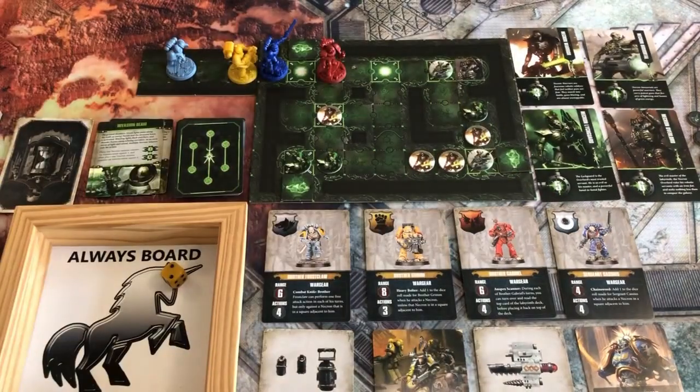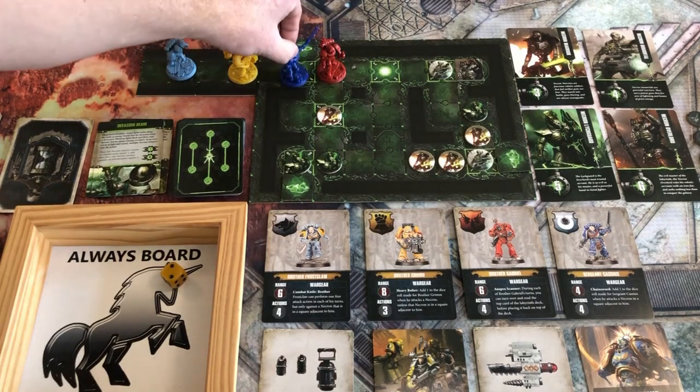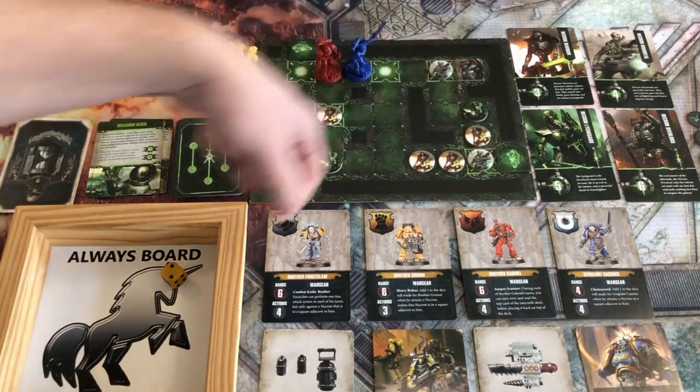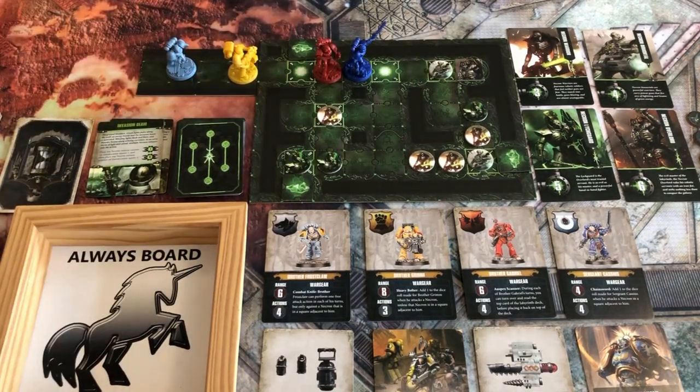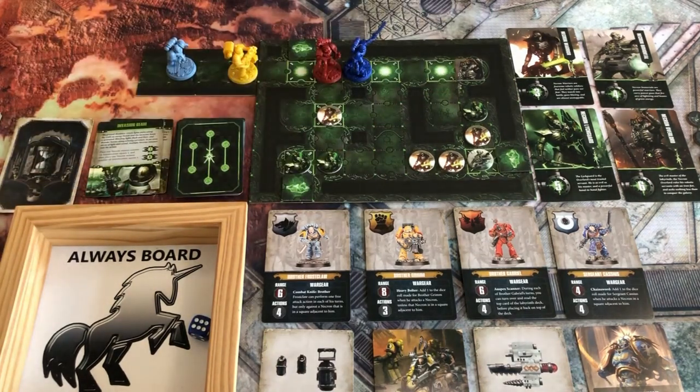We have our Ultramarine hero. What is he going to do? He is going to start. He's going to go 1, 2, 3. And he's going to take a shot at this Necron Immortal, which requires a 4 or more to kill. And that's a 6. Shame we weren't shooting at the Overlord. That's my 4 actions. As you can see, this game moves incredibly quickly.